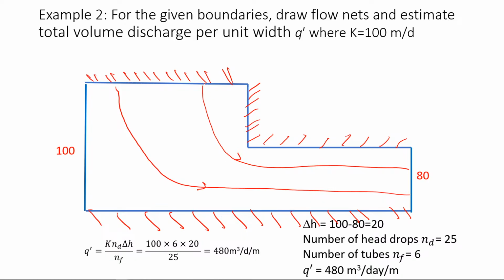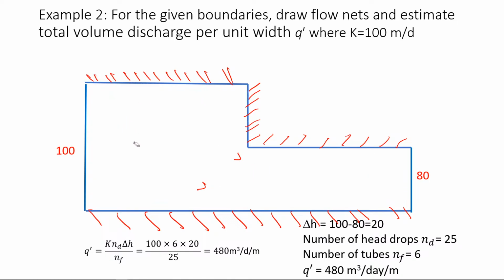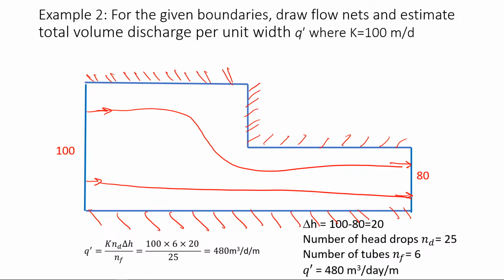So you'll have some flow, sorry, this is a no flow boundary. No, sorry. This is a no flow boundary. This is a constant head boundary. So let me be more careful than that. So you do this here, for example, you do this here, you do this here. See, it should be perpendicular to this one. It should be parallel to this one. So your flow will be something like this, and your flow here would be something like this.